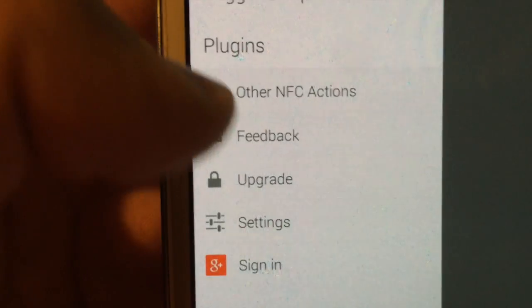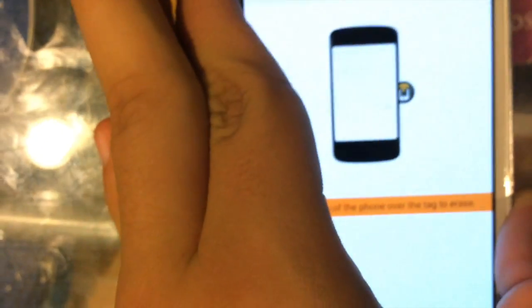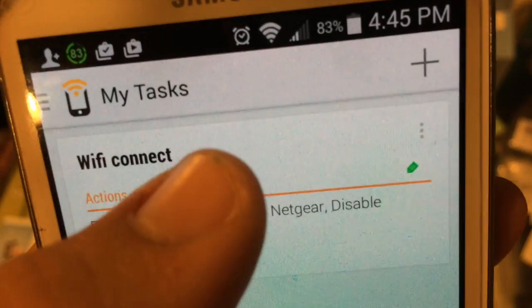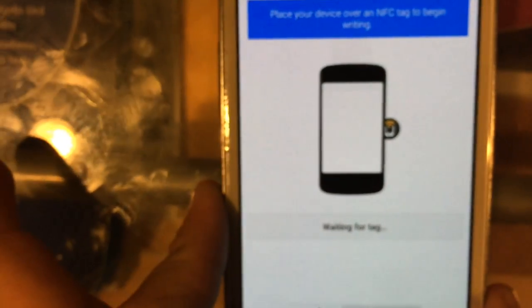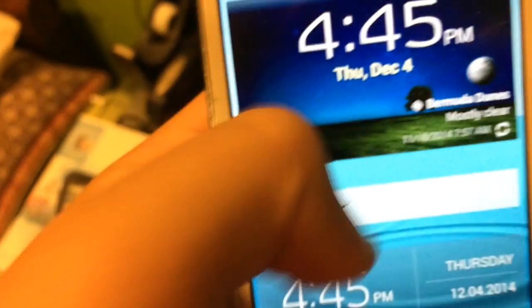Here I open Trigger and erase the tag just so I can add a new function. Go to 'Other NFC Activities,' then 'Erase Tag,' tap it, and it erases all the information off it. It'll say 'Tag Written' but it didn't write anything — it just cleared everything off. There are multiple things you can do. I'll have to do another tutorial on how to start all this — it's not hard, it's really simple. The problem I mentioned earlier was that this phone had a different battery that was not NFC capable, so I had to replace it. You can go in and set it to turn off Wi-Fi.